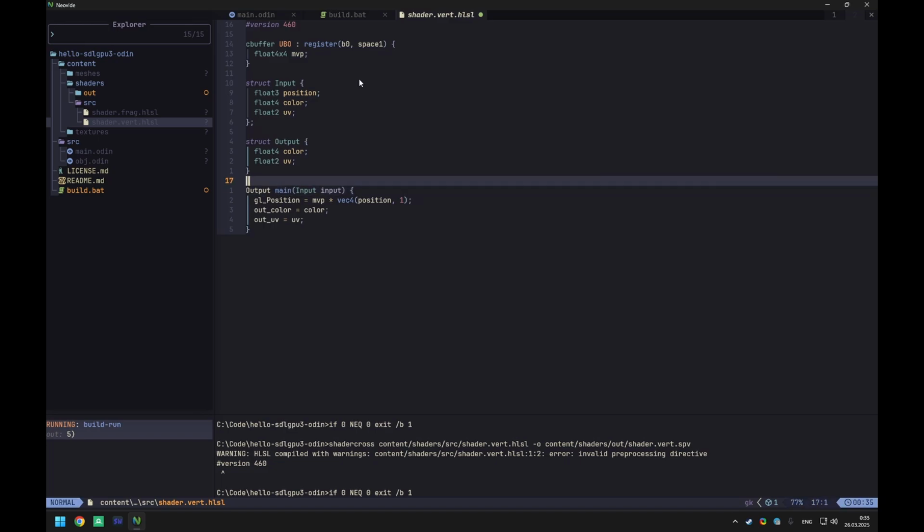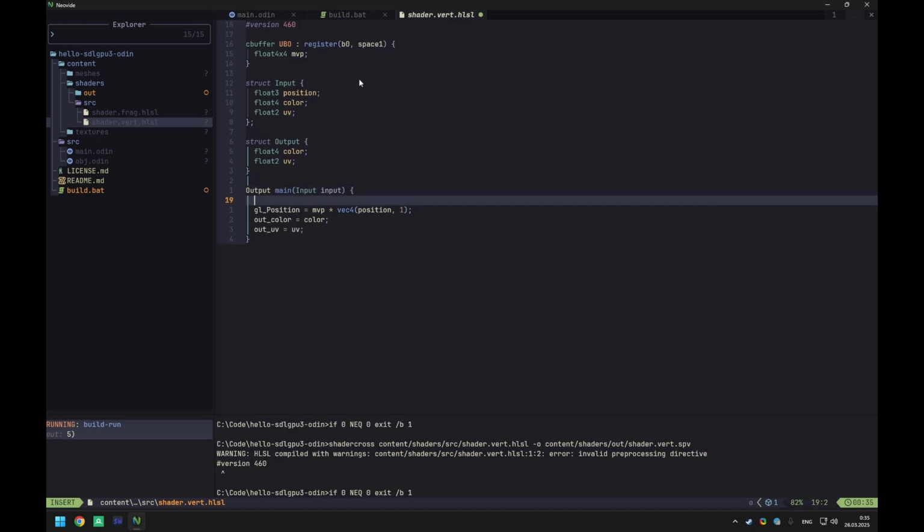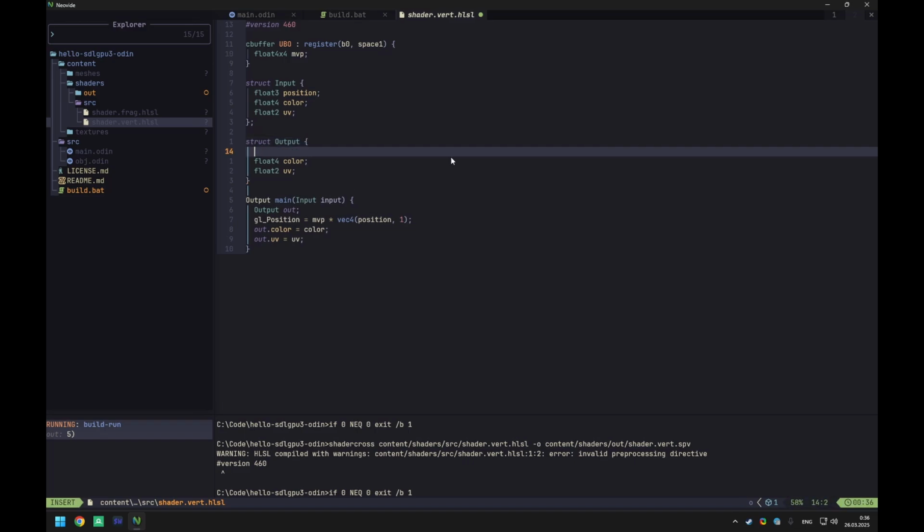So basically like a C function. Let's create an output local variable, right? Output out, something like this. And then we can just replace this one with this one. And instead of GL position, what we need to use is an additional output field with something called semantic value, which is an additional HLSL descriptor syntax that is added to the fields, right? And this is what we are gonna use.